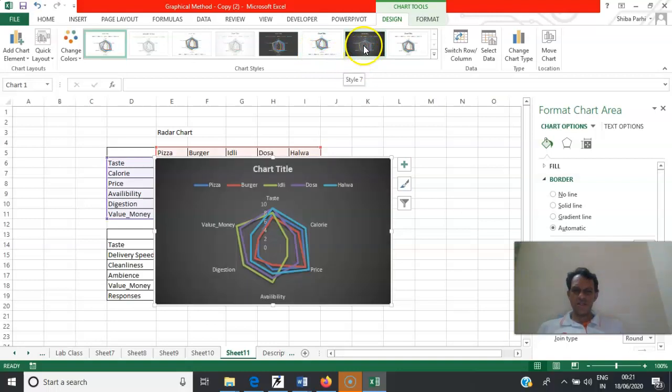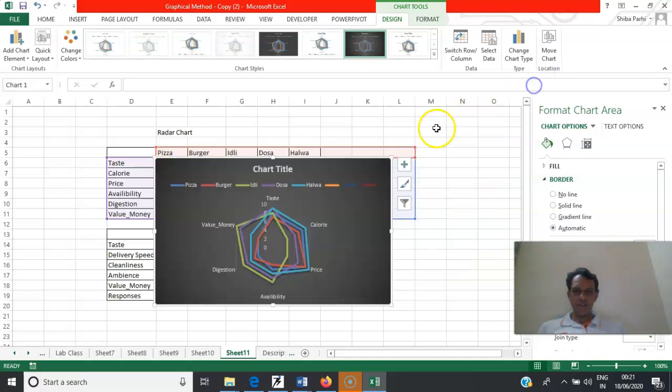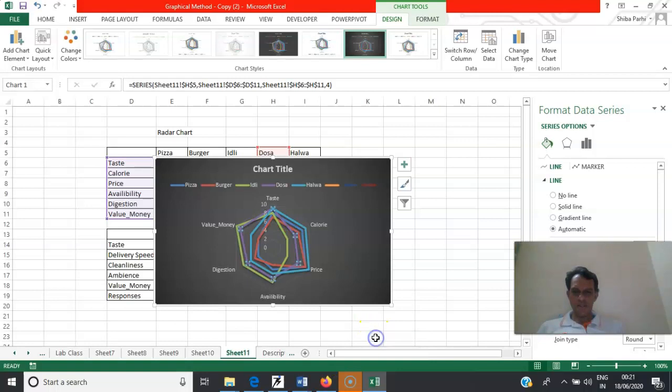Can you see here different colors being given? So this is the idli. For the idli you can put the different levels.